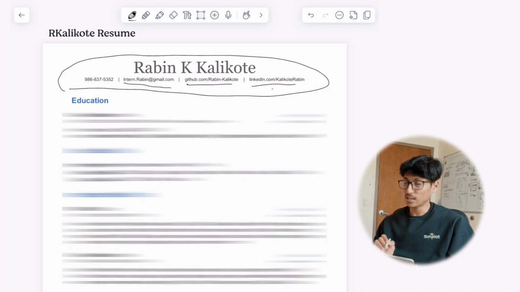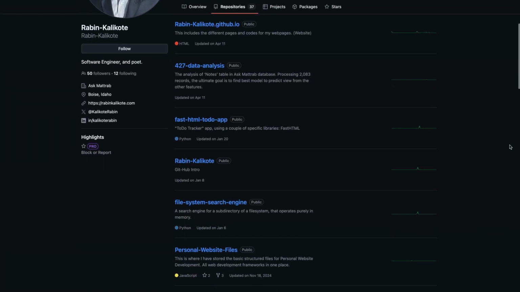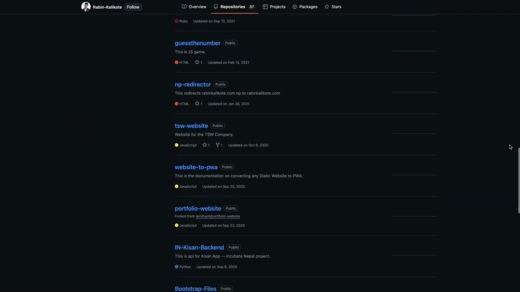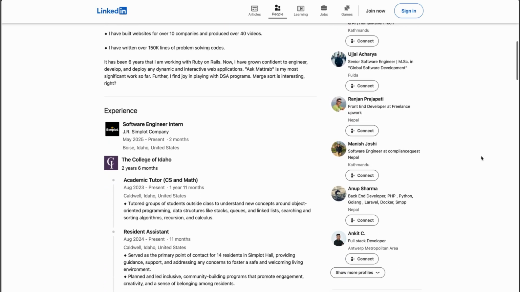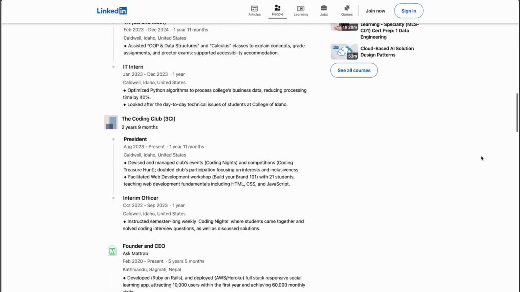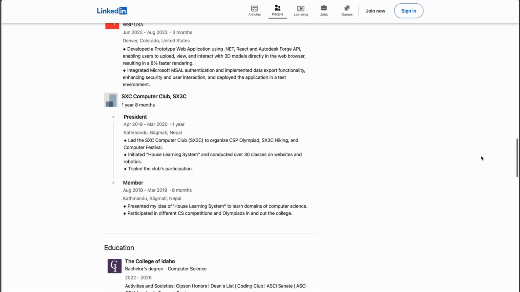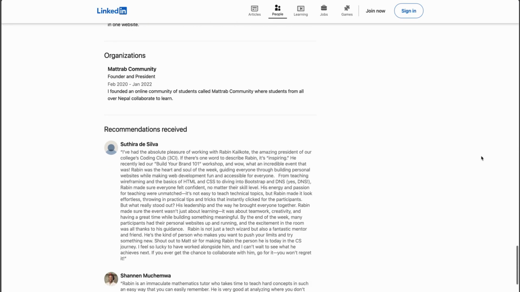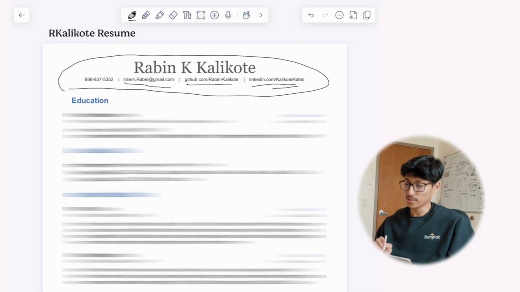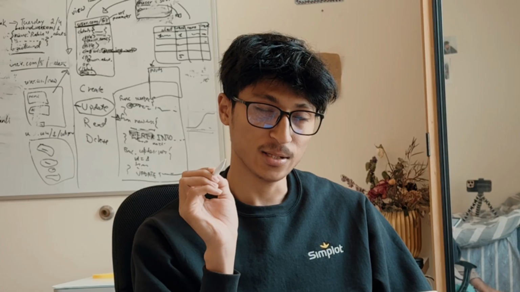What you put in GitHub is your code bases, the actual code base of your projects, right? And what goes in LinkedIn is the overview summary of yourself and of your projects, maybe some recommendations and things like that. If you do not have these two, build the profiles and put them there. Very important. If you have LinkedIn and GitHub, that is a green flag. If you don't, that is a red flag, right?